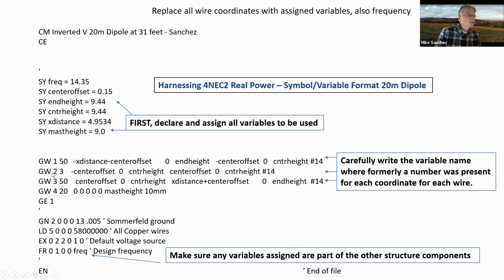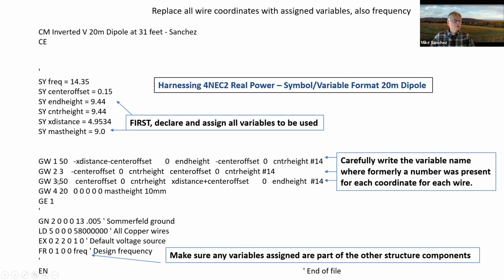Okay, same thing for the next wire. The center section is X, Y, Z. That's minus center offset. It's at the center height. Y has no value. And then we cross over 0, and now we're positive. And we have a plus center offset, 0, and center height, X, Y, Z. Same kind of wire diameter. And then the rightmost leg of the dipole is center offset, X, Y, Z, at the center height, to the X distance plus the center offset, and at the end height, X, Y, Z.